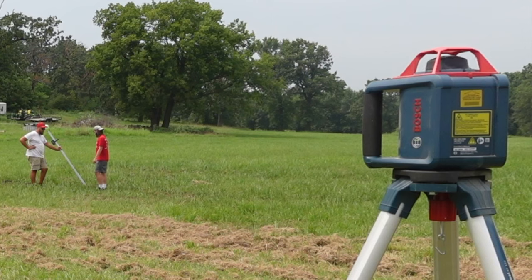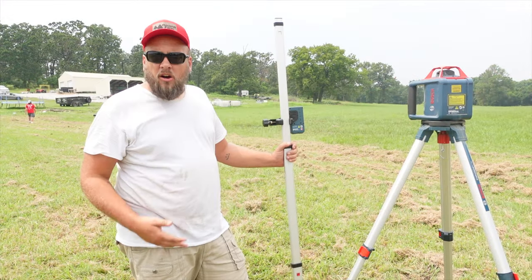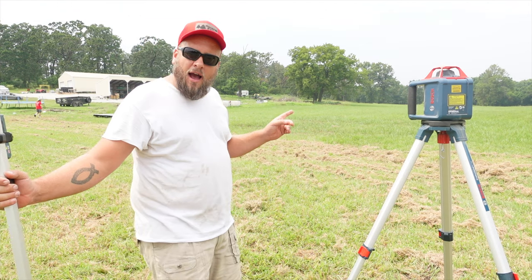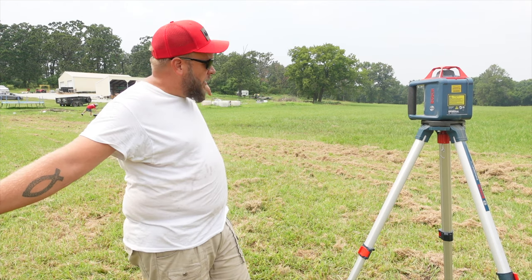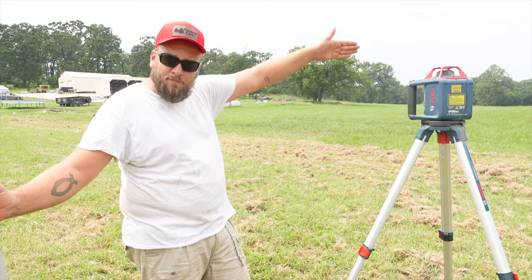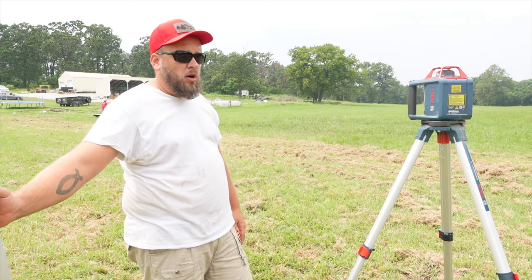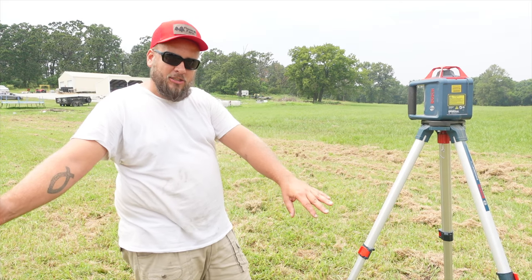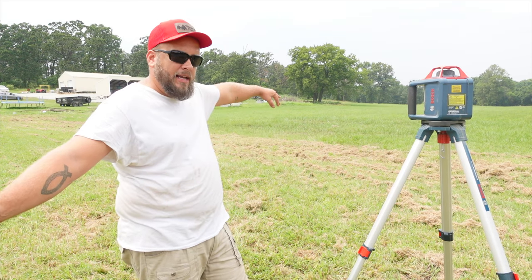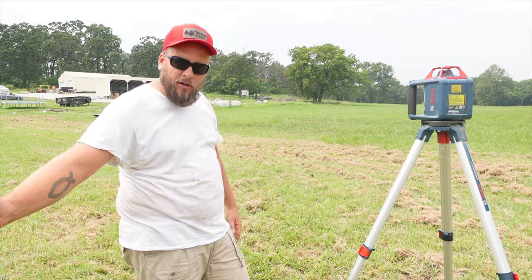So that means it's quite a bit high here, which is good. I was concerned that it was low here — that's why we have a transit level. My eyes told me we had a low spot down there, and that is a low spot if you're going across this direction — it dips right there. But it's still about three inches higher there than it is here, which works out pretty well. We'll start here digging in about six inches and slowly bring it up to no drop at all up there, then scoop out the dirt in between and hopefully end up with a good swale.